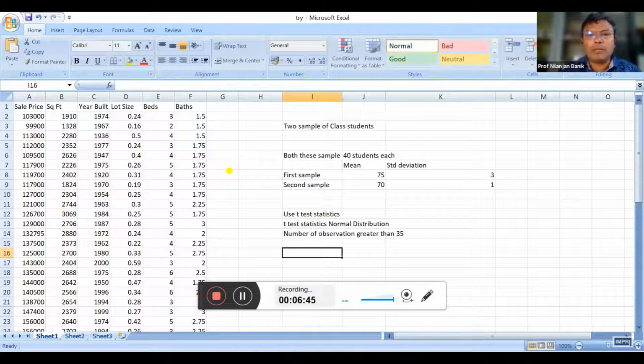In the previous class, I told you that it also depends on your objective. If my objective is to get the maximum number of students admitted to a competitive exam like IIT, then the first sample would be a better choice for me, because here there are more students who are actually scoring more marks.